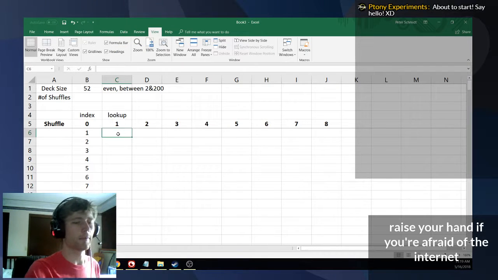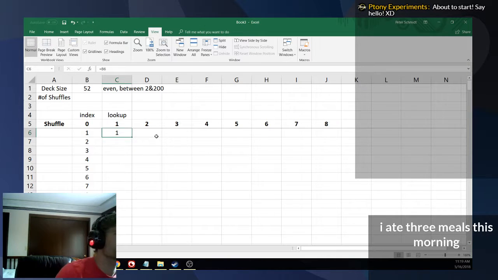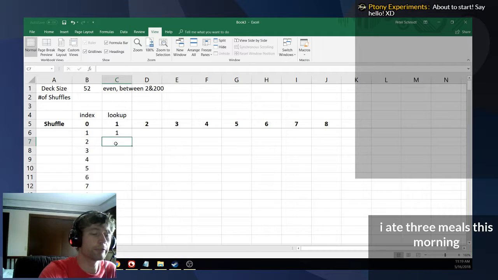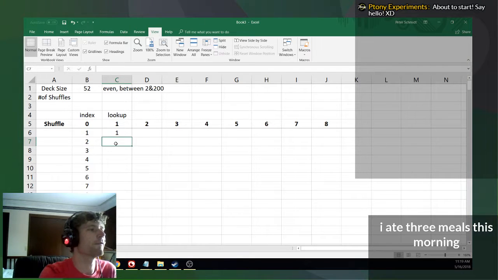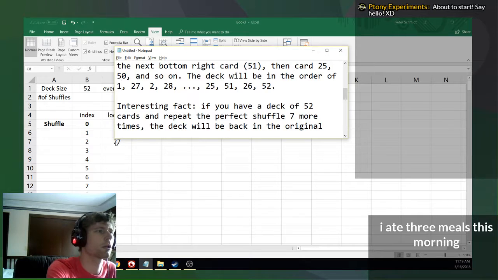This is always just going to equal that. But depending on what's going on, if we've got 52, then this is going to end up being a 27 here. Yes.